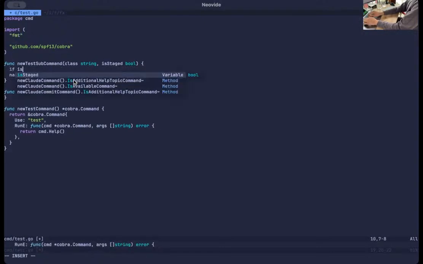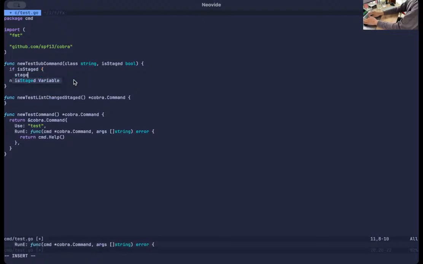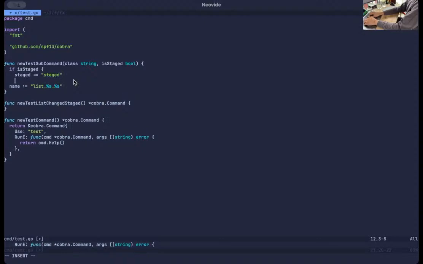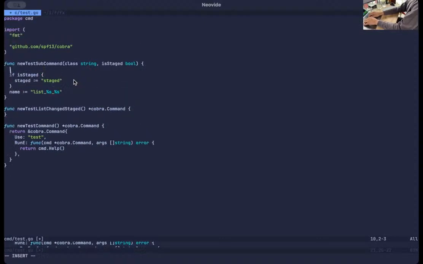So if is staged, it will be staged, unstaged otherwise.